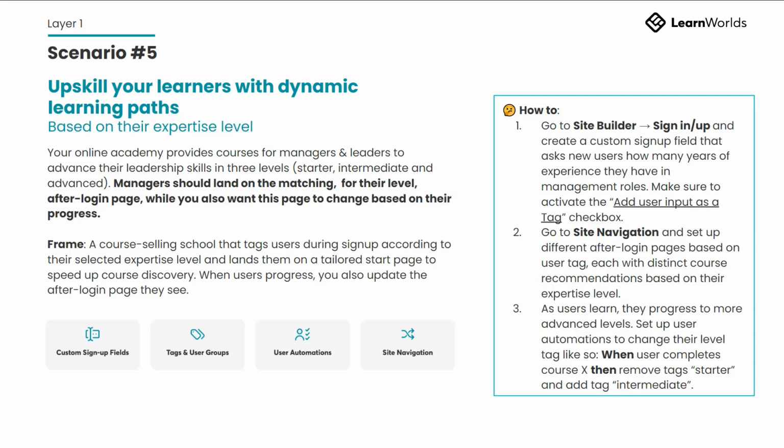Now, we've seen how you can customize your after login page in several ways and provide tailored landing pages to different audiences. However, sometimes based on the learner's progress, you want these landing pages to also change. So let's assume that you have created 3 different after login pages based on the user's knowledge level. So maybe one for beginners, one for advanced, and one for experts, and so on. So each page has different messaging, different challenges, and is going to drive users in different ways. So perhaps you want to land the beginner users on the right page, and as users progress, you want to change the landing page. So how can we do that?